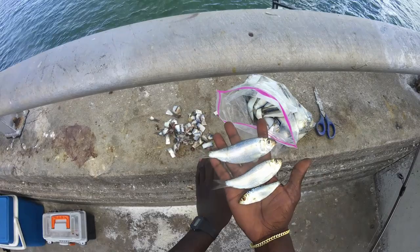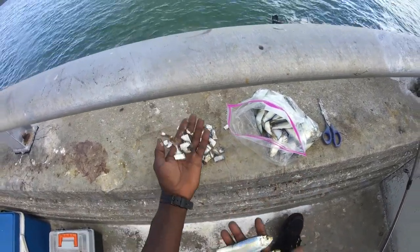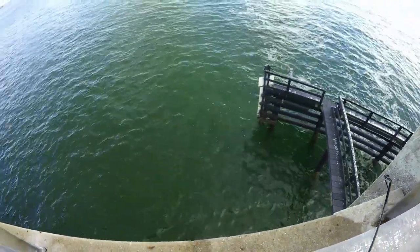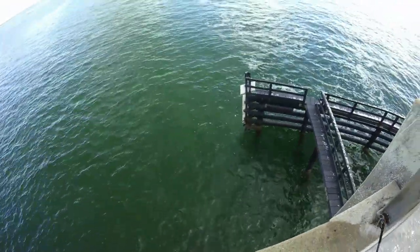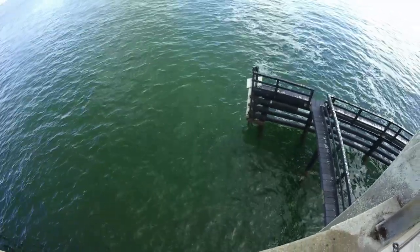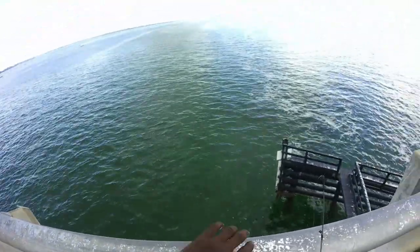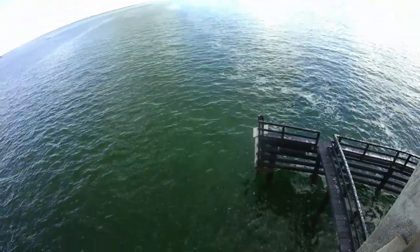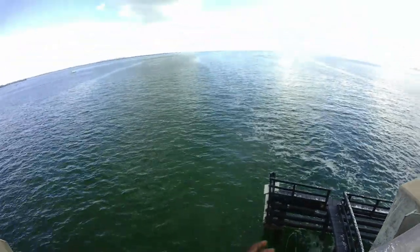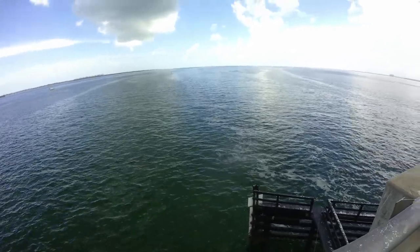And then right here, as you guys can see, I got some chum going. I'm gonna throw a couple pieces, maybe 4 or 5 at a time, just like that, prior to casting my line. But I just got here, so I'm gonna be throwing some right now, get them going, and then let's get into it, y'all. It's already like 2 o'clock, guys. I normally come here from morning, but let's see what happens if I come now. It might start to rain a little bit or drizzle, but I don't even care. I'm here to fish.